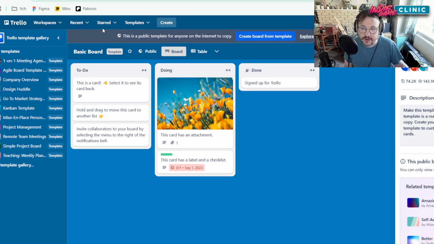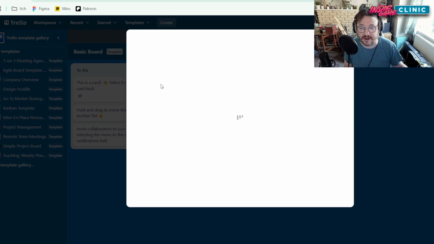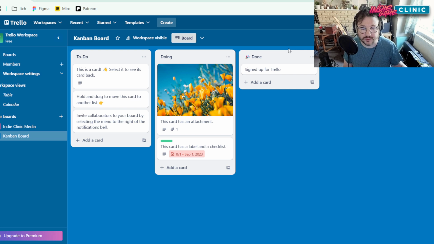So when you load up Trello and you get what it calls a basic board like this, this is the standard format for what we call Kanban boards. You will see Kanban boards in other software as well. You can do Kanban within Jira, you can do Kanban within Notion, and it is really the idea of taking tasks that need to be done and physicalizing them into cards that can move left to right across these boards, right? The way that this template board is set up gives you most of what you need.